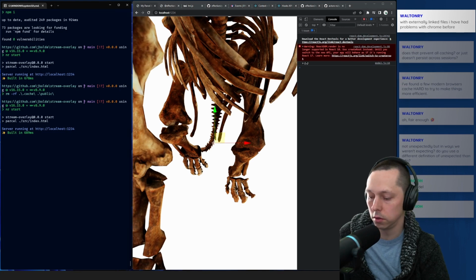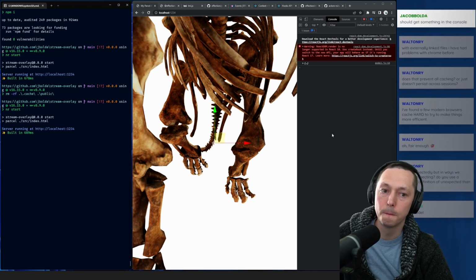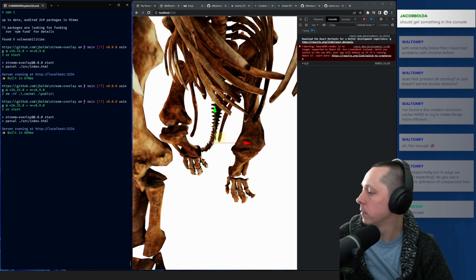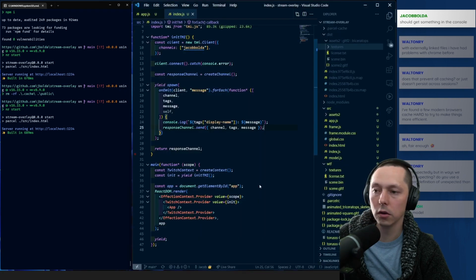So we should, I still feel like there's some piece missing, but we should get something in. But we're not. We should have shown it before when I had it working. Oh well, that's how it goes.